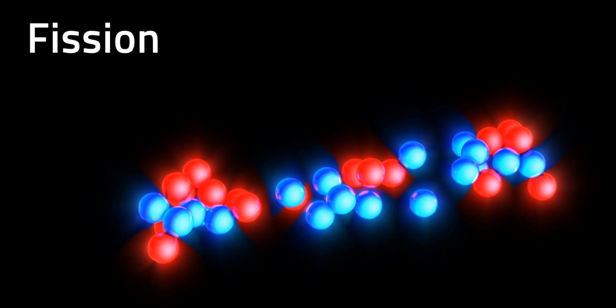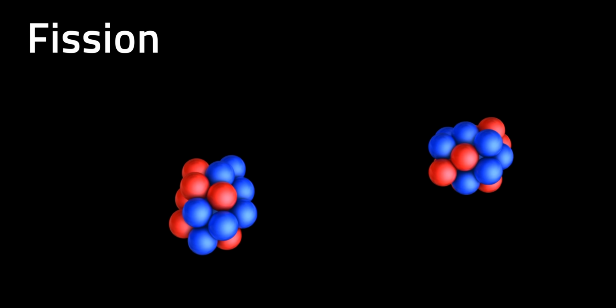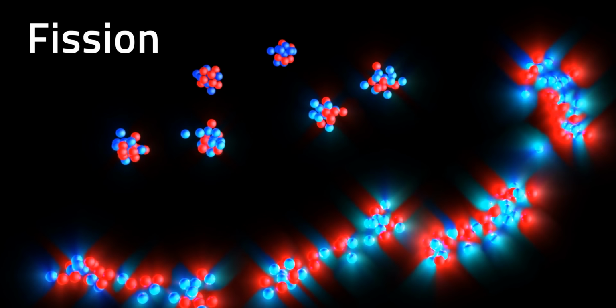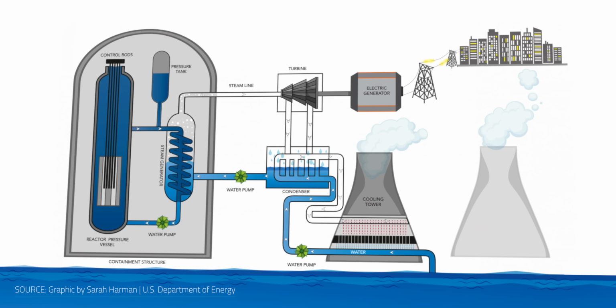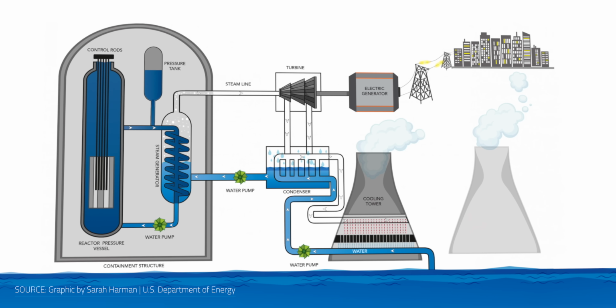Just for a quick refresher, when you're talking about nuclear power plants that we're all familiar with, it's nuclear fission, no U. That's when a neutron slams into a larger atom, which splits it into two smaller atoms. Now, additional neutrons are also released in this process and can start a chain reaction by slamming into more atoms to continue the process. When an atom is split, a massive amount of energy is released in the form of heat. Now, in nuclear reactors we have today around the world, that heat is captured to turn water into steam, which then turns a turbine to produce electricity.